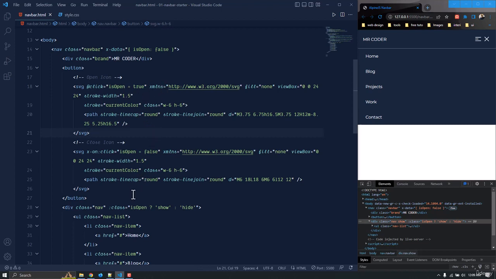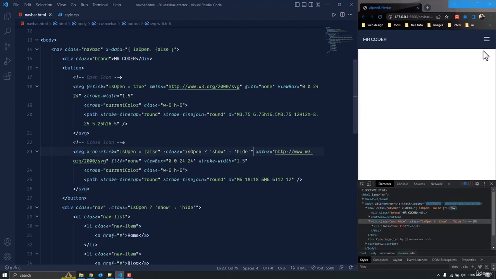Now let's hide it, and this is going to be very similar to this. We can just copy this from here. So when the navigation bar is displayed, we don't want the close icon here. So let's just paste it in here, save. So now only the open button shows up.